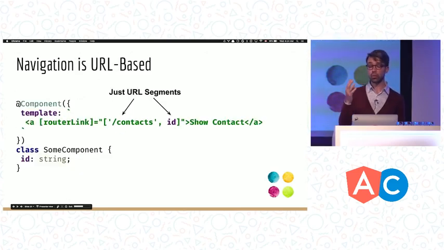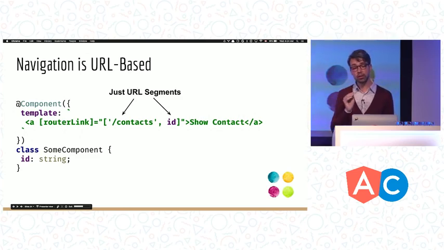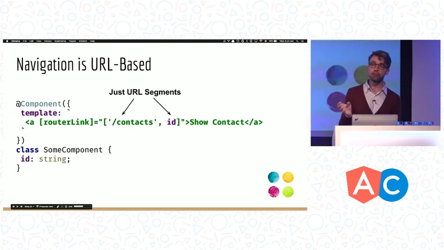So this synchronous link generation works only because the router's navigation is URL-based. Our router doesn't have any notion of route names, and that's by design. Because when you don't have any route names, we don't need to use any configuration to generate links. In other words, link generation is mechanical and application independent. This is an important design decision we made very early on because we knew how important transparent lazy loading is for us. If we had some sort of notion of route names, this wouldn't work. We wouldn't be able to opt in and opt out of lazy loading with ease.